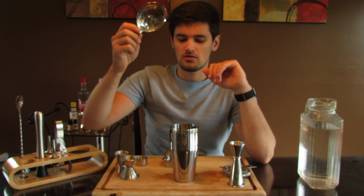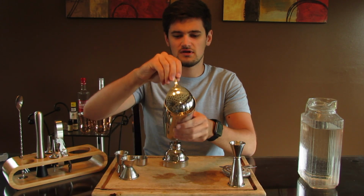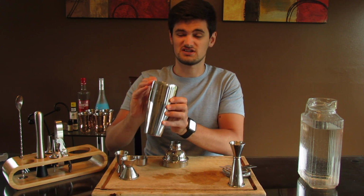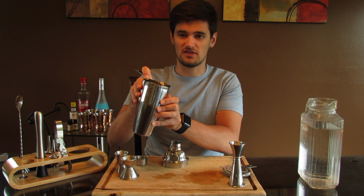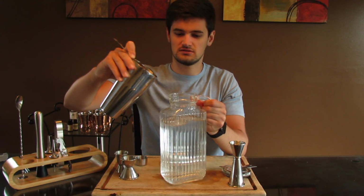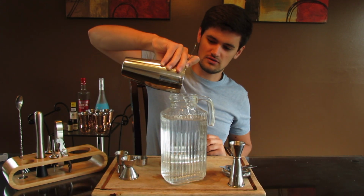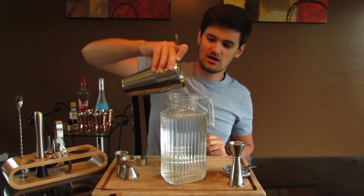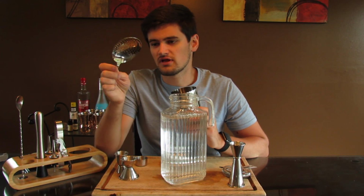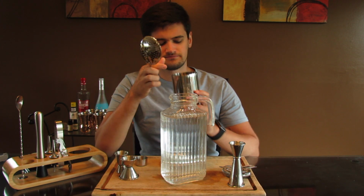spoon. What that does is it fits over your tin or your mixing glass. This one actually fits really well, and these aren't even from the same set, so that kind of goes to show the standardization. And then with that, you can pour like that. What these are more so for is to hold ice back. Like I said, this is a lot of times with stirred drinks.